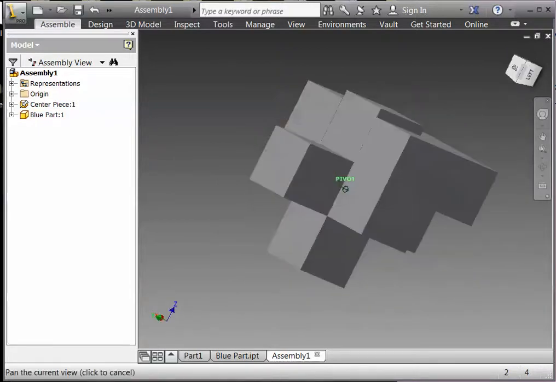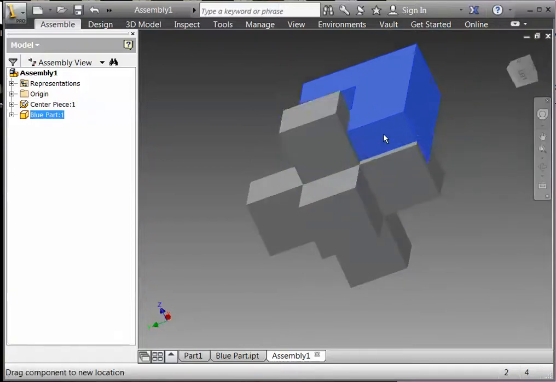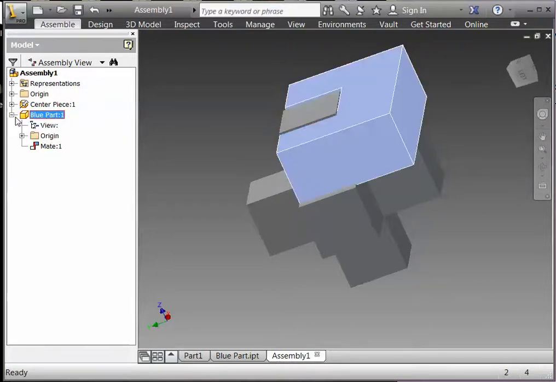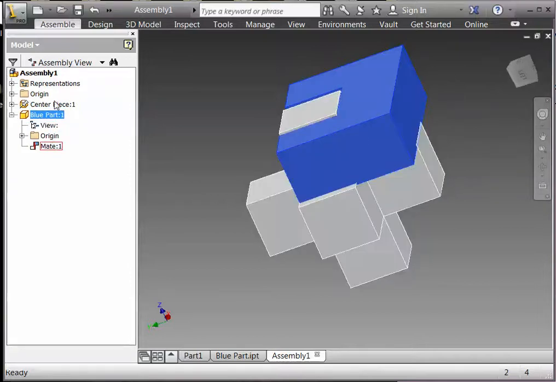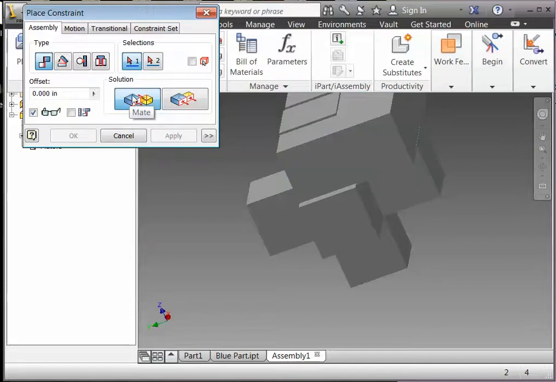Alright, so here's where we start. How many constraints are there? In the browser, I can click on it, so that's the first one. The second one that I put on there, I got rid of. I'm going to hit constraint. Same constraint back on there again.